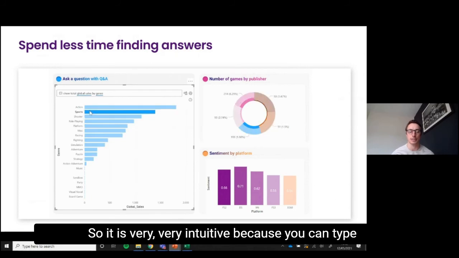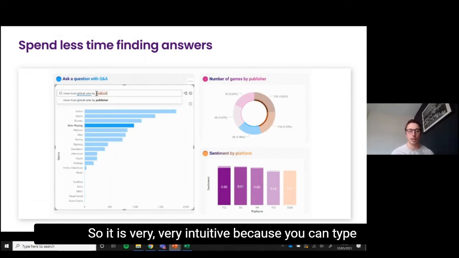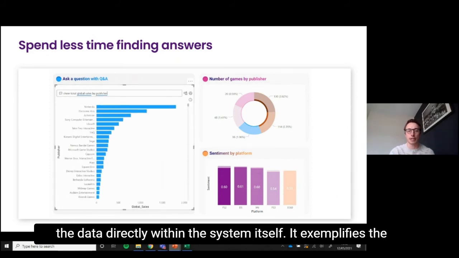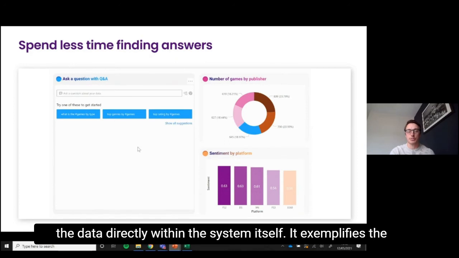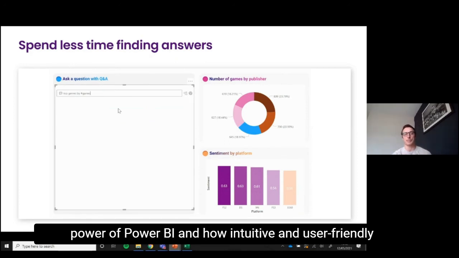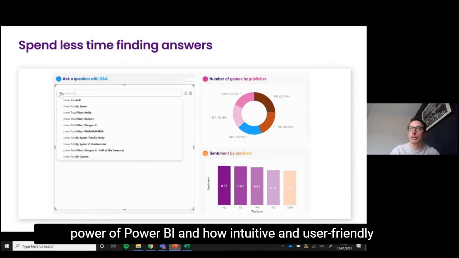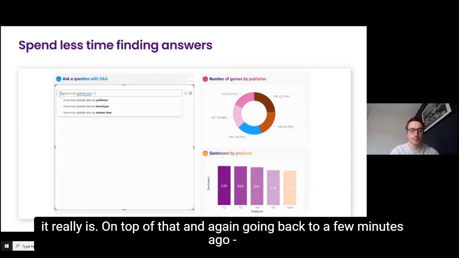So it's very, very intuitive, because you can type questions that you need to know and then be presented with the data directly within the system itself. Sort of exemplifying really the power of Power BI and how intuitive and user-friendly it really is.